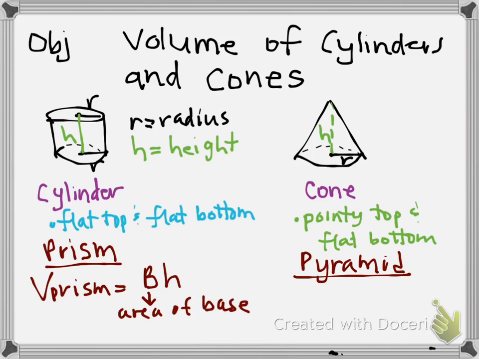Now pyramids, you can see, if I tried to take this cone, and superimpose it in that cylinder, the cone is way smaller, right? It doesn't have the full edges out. And so to compensate, we're going to take this formula, BH, base area times height, and we're going to only have a fraction of it for the volume of our pyramid. That fraction is 1/3. Those numbers remain the same regardless of what the area of the base is.